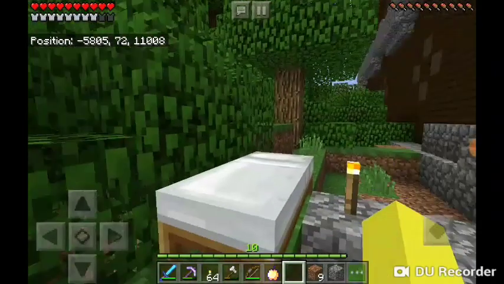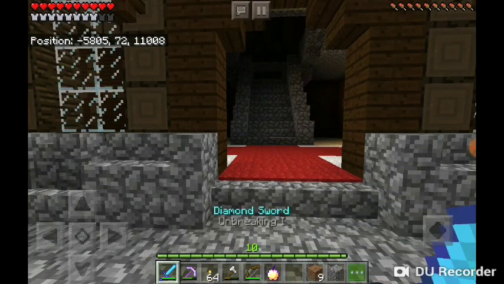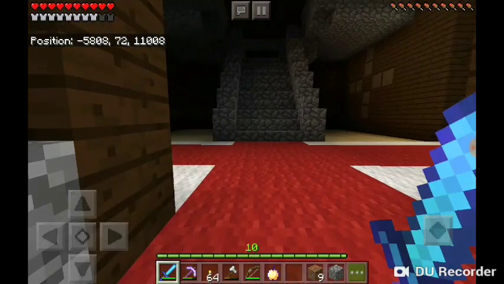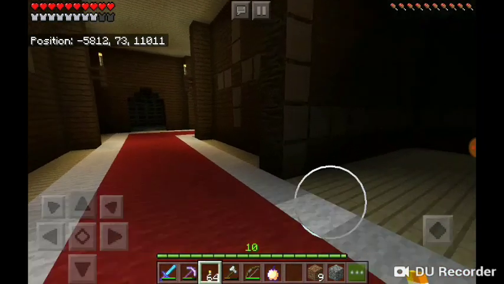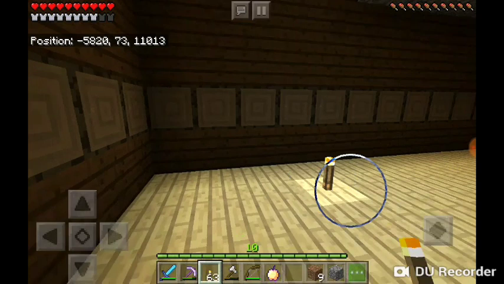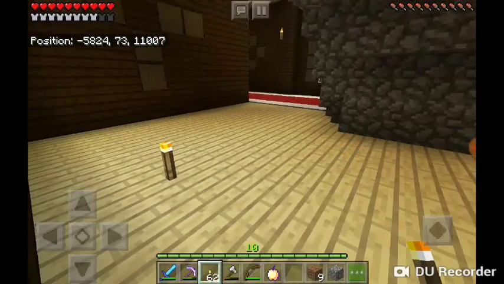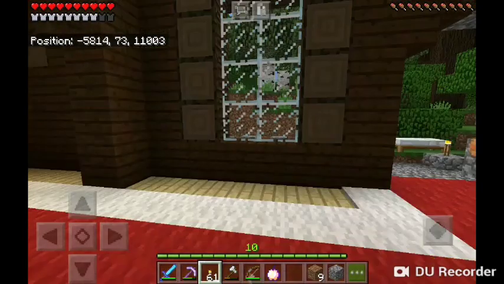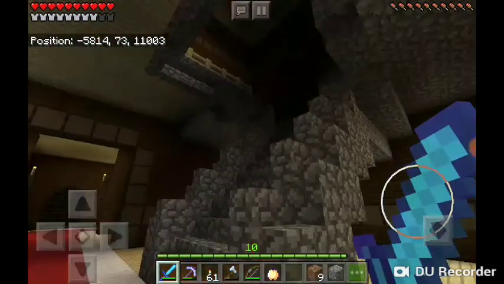Anyway, my spawn point is now set on the outside of this Woodland Mansion. Let's just stop wasting time and go right in. No mobs spawn in this beginning room, because that is... What was that? Something just... I already hear an illager.